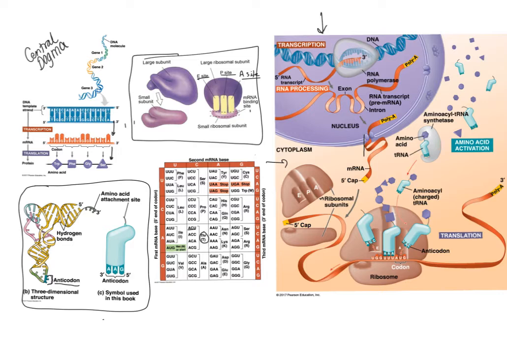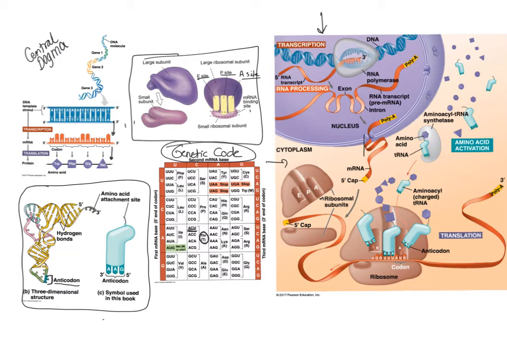All right, and all of that is summarized in this genetic code table right here. So you'll notice that these are describing all of the codons that could be found on the mRNA molecule and the specific amino acid that that codon requires. So, for example, an ACU in the mRNA would lead to a threonine amino acid.